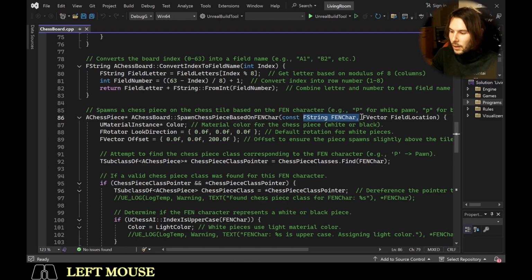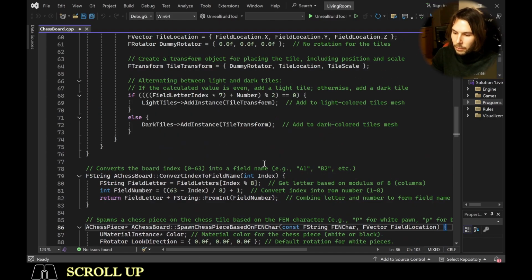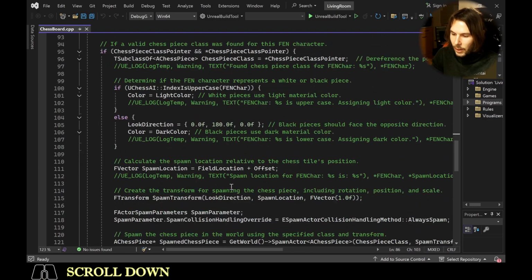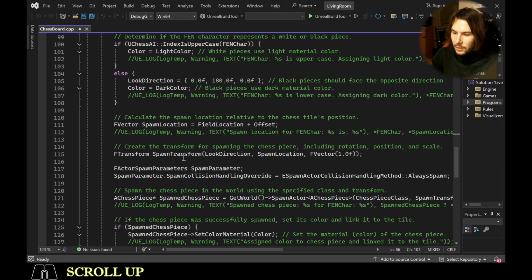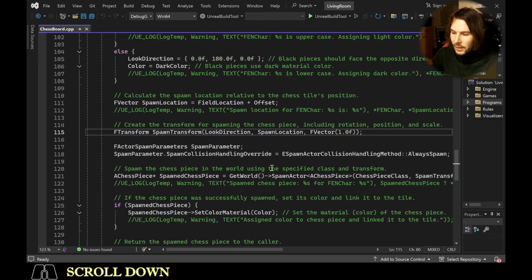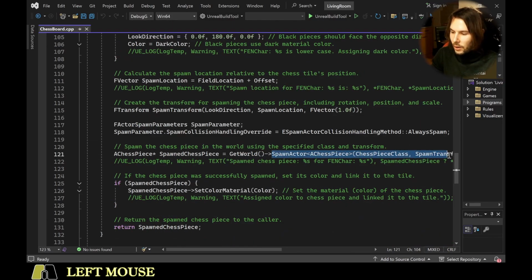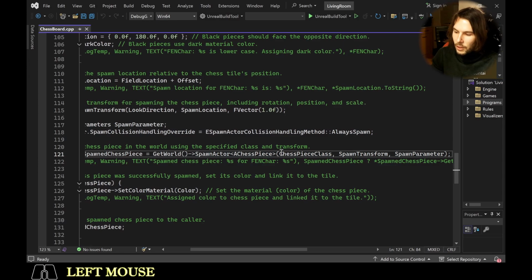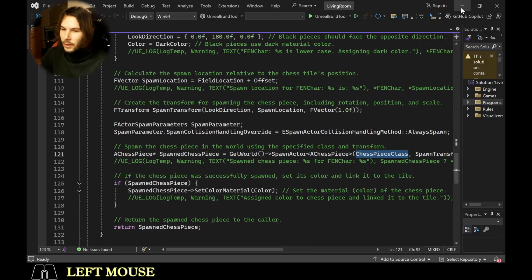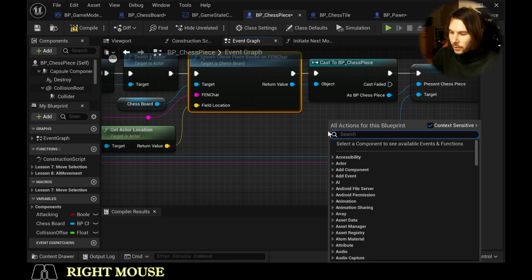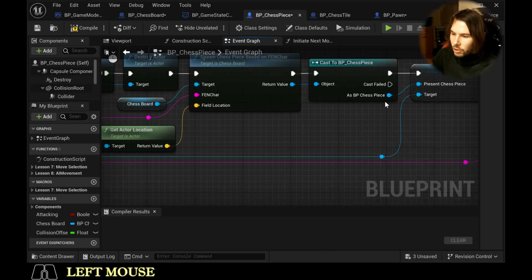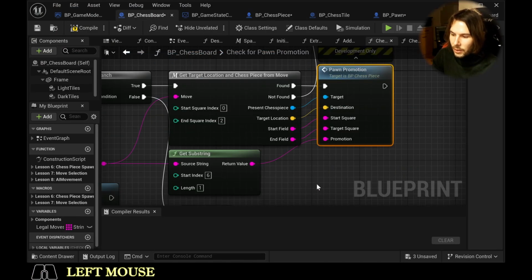So we get a Fenchar and we get a vector of the field location. And then we just spawn in, that's right in here. We just create a transform from the look direction and stuff like that. And then we spawn the actor in. The chess piece class we just referenced by our Fen character. Let's quickly do a recap of that. That's all inside chessboard.